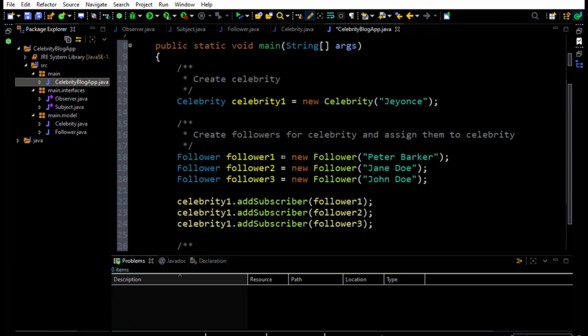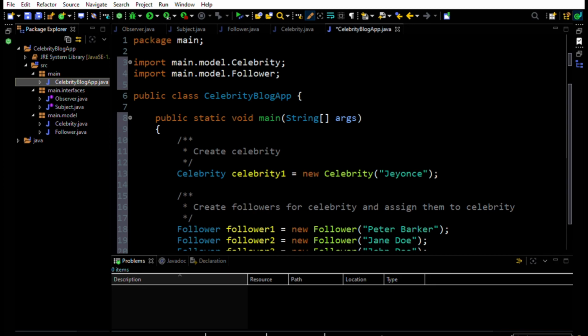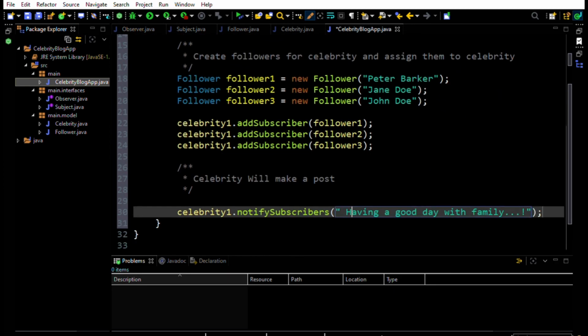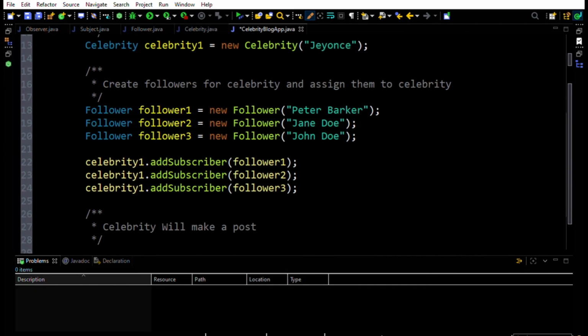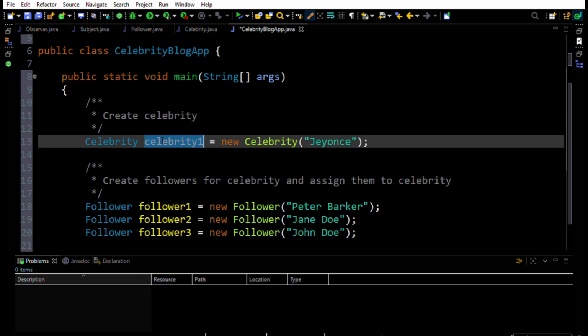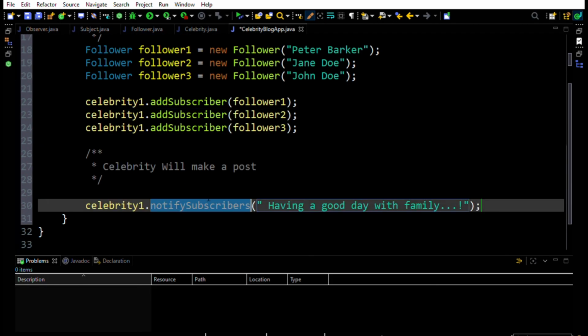Then all of the celebrity's followers will be notified of this specific post that the celebrity will be making. So let's just zoom in. So created a celebrity, added followers, subscribed, then the celebrity will make a post.